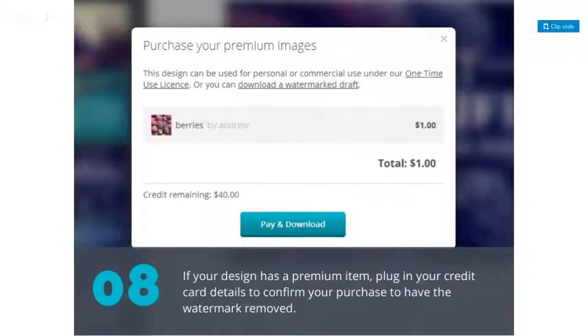Here it walks you through if you used a particular image or tool or text that you have to pay for. This shows you what it's going to look like before you download your image. It's going to tell you that you have to purchase the image or the typeface, whatever it may be. And that's only if you use something that cost $1 or cost money. But if you use free ones, you won't get this message at all.